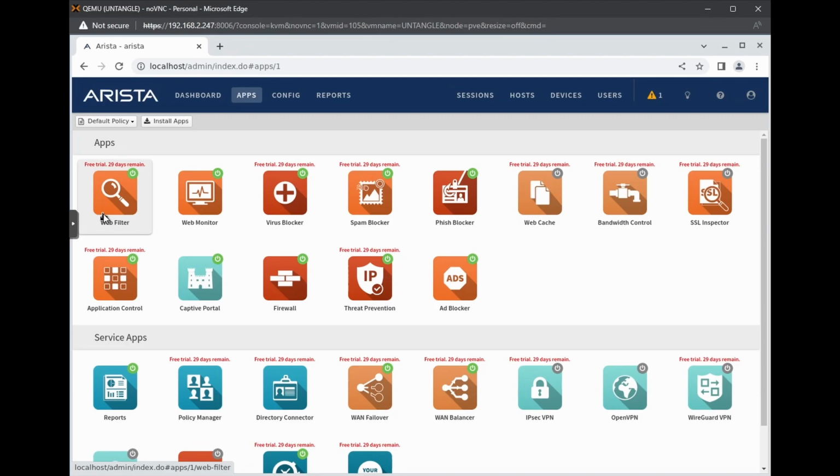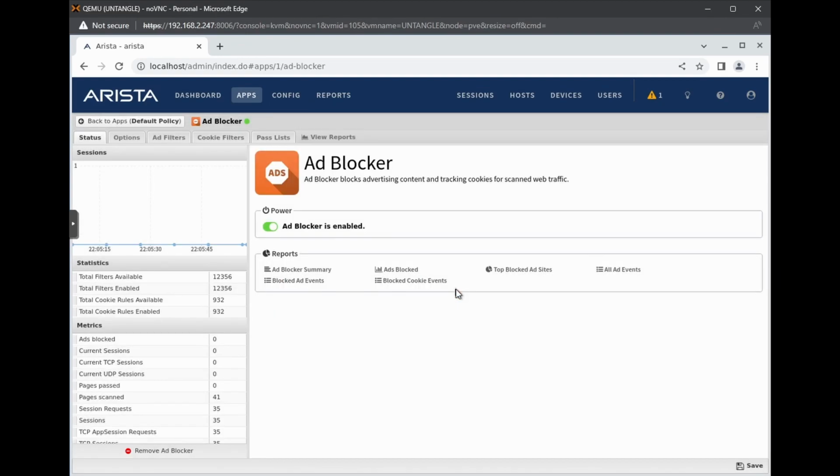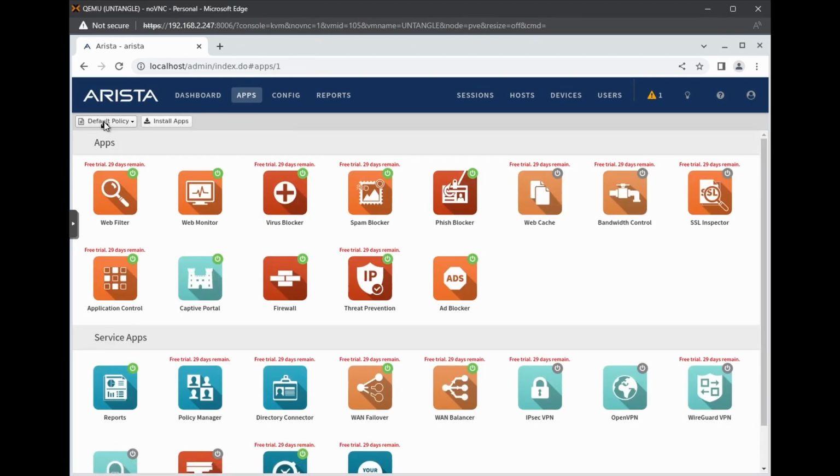Obviously, you have a firewall, some application control, an advanced ad blocker, which sadly I haven't seen a lot of development for. So there's still a fairly significant amount of ads which will go through. There's still more work to be done. It's definitely not perfect, but it's more than what I was expecting it to work as.